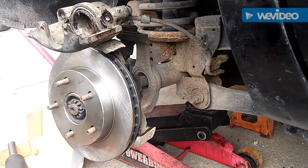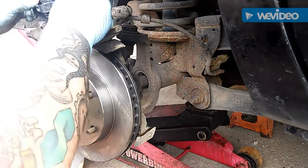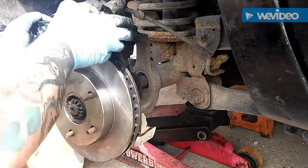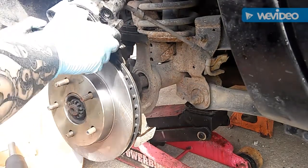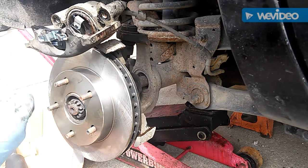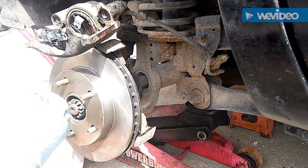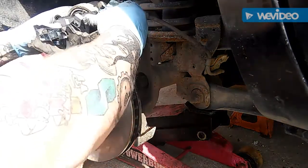Grab the pads — front and back are unmistakable. This is clearly the front one; it goes with the curve of the rotor. I like to put it on this edge and it should slide right down into place. Now grab your rear pad — this is the one that has the spring that goes into the cup. You want the forks on the inside, push the top down, and she's in like flint.